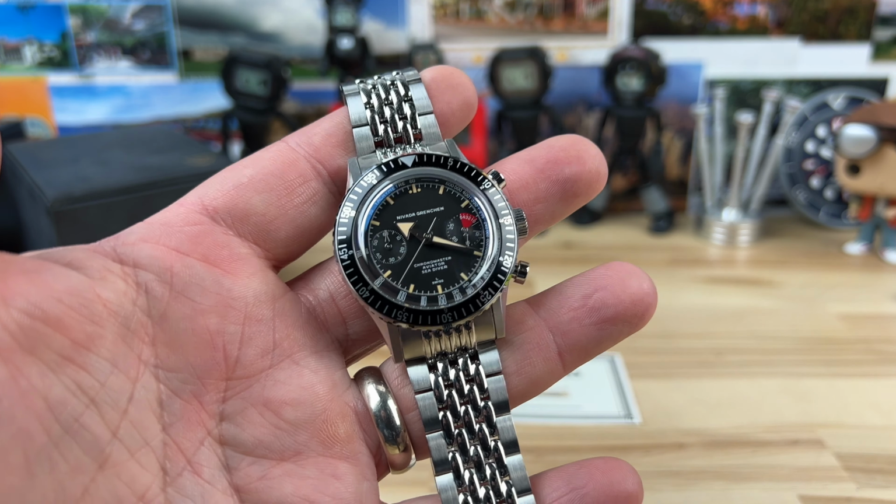It'll be after the loom shot. This one's called the Chronomaster Aviator Sea Diver, as you can see clearly on the bottom of the dial there. And then it says L Swiss. So a lot of historical nods on this guy for sure. It's like nearly true one-to-one of the old original models. This brand's been around since, what, like 1929, something like that.